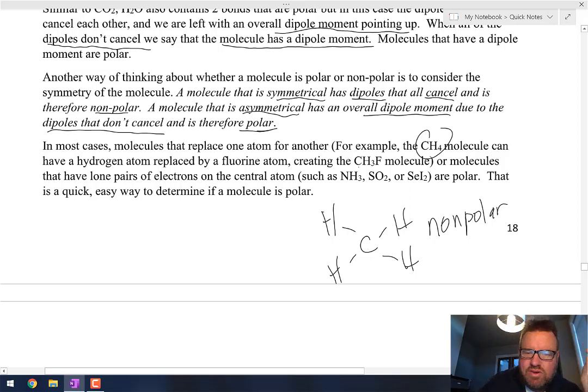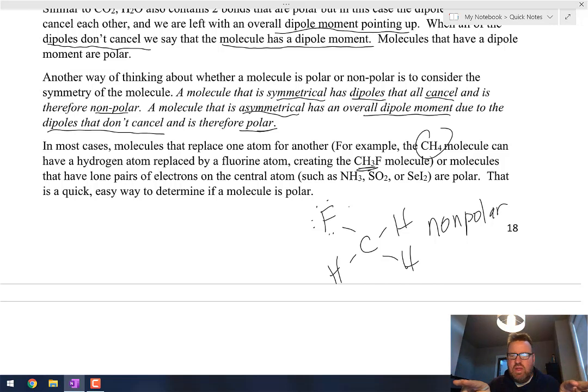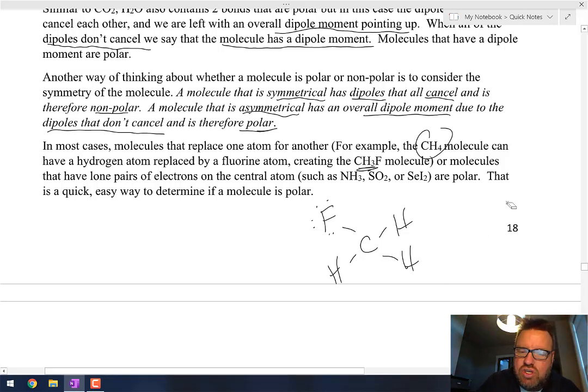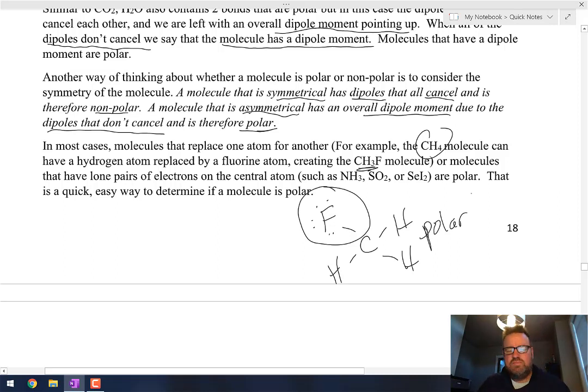But if I take one of those hydrogens away and make it a fluorine, now all of a sudden it's very, very unbalanced. That's like taking two people on two opposite sides of a plane, and then taking one of those people away and replacing it with another person like me that's really, really big. All of a sudden, in a small plane, that plane's going to start leaning more to the right, and that throws off the symmetry. So CH3F, because that symmetry isn't there, is asymmetrical and is now a polar molecule. So anytime you take a nonpolar molecule and take an atom away and put another one in, that typically is going to turn it into a polar molecule.